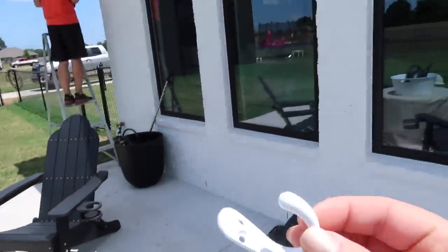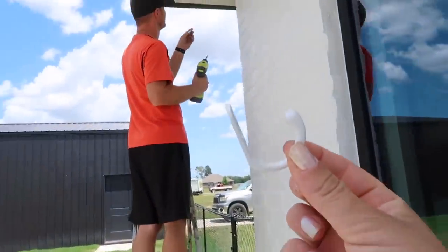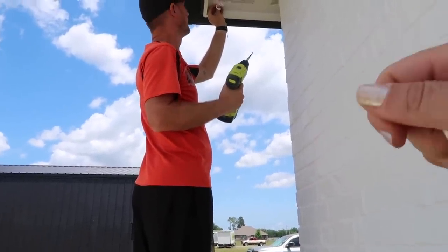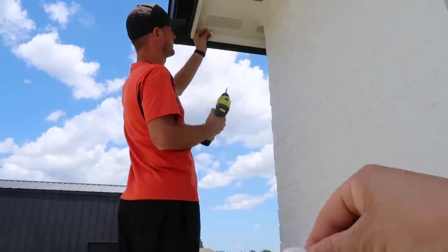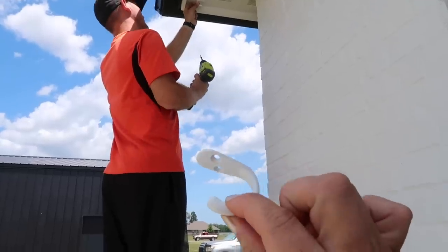Okay, if you're wondering how Chase hooks them up, I'll show you once it's done, but he uses these hooks, and then you put a, what kind of thing do you put? What do you mean, like screws? No. How do you hook the light onto it? The zip tie. Do you zip tie it to this? Or you can tie a knot with the string lights. Okay. You can tie a knot around it or zip ties. Yep. But there's nothing fancy. It's just this little hook.